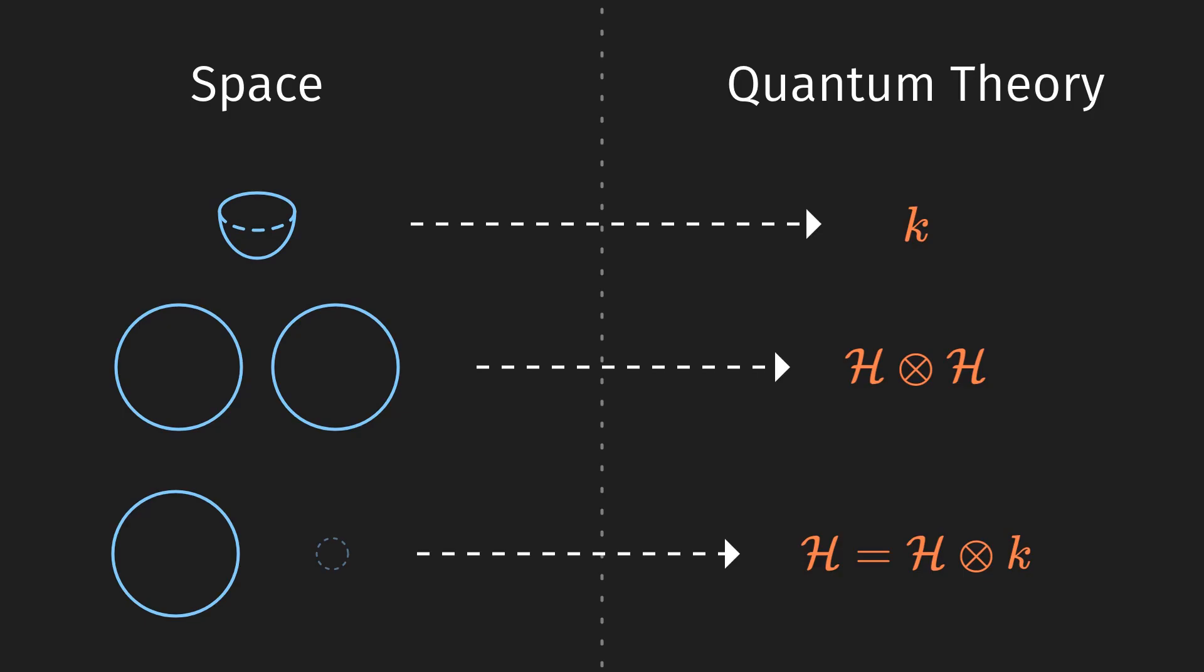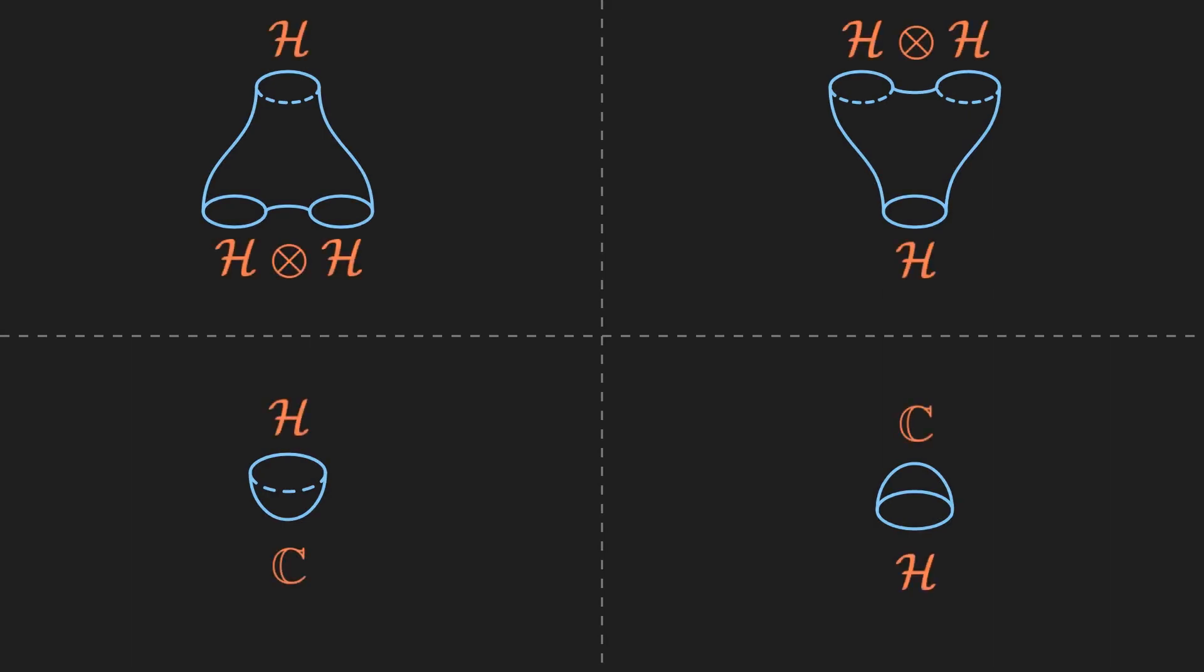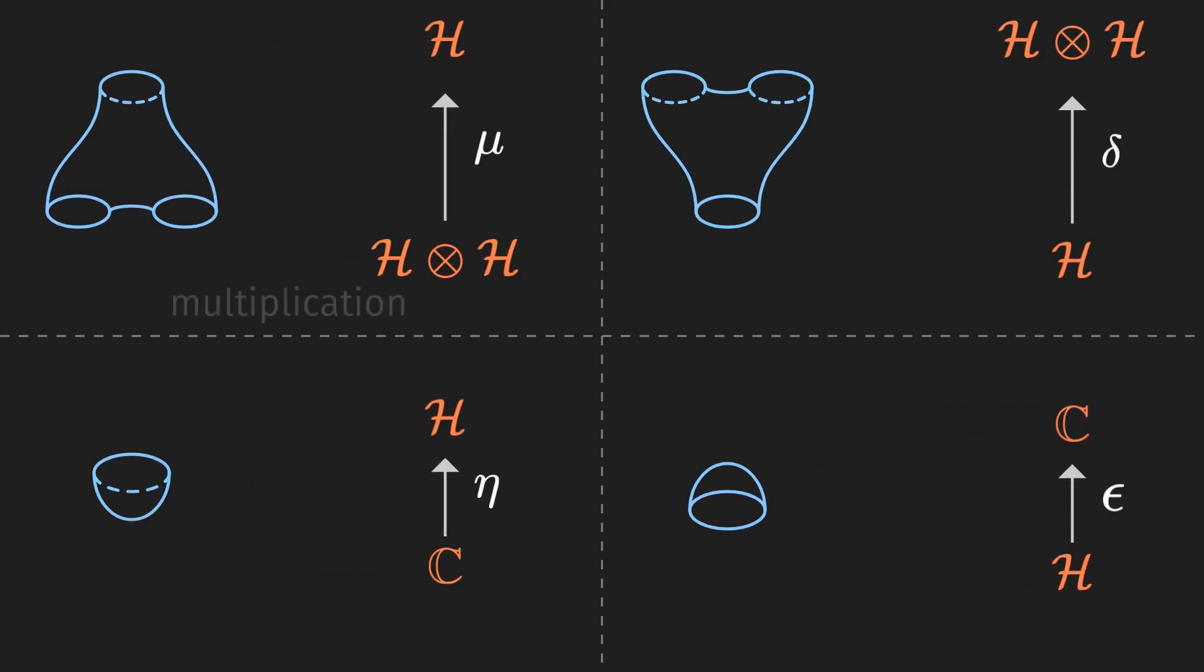Intuitively, this is because K represents a system with only one possible state. So, since it's already predetermined, it doesn't offer any new states when combining it with H. The Hilbert space with one state is C, the complex numbers. This means we have four maps which we call multiplication, co-multiplication, unit and co-unit respectively.